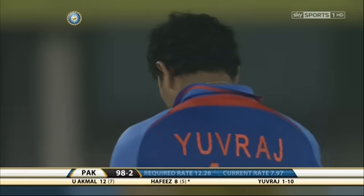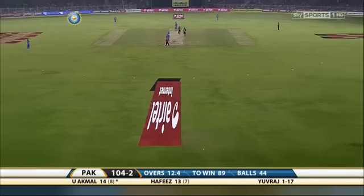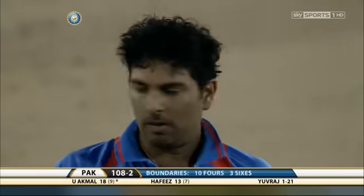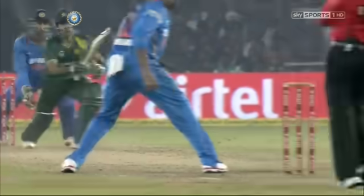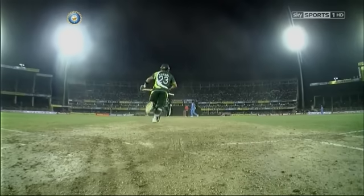Oh, beautifully played. Hafiz has played a gem. Played it late, played it fine, and got a 4 for Pakistan. Well, that's a brilliant shot. Forceful drive for 4. Magnificent hit. Got it smack in the middle of the bat and even stunned Yuvraj. Well, that's very good use of the feet. And he didn't try to play the lofted shot this time because he got a little too close to the ball. But look at the speed at which the ball has traveled. Just tells you the power. He really smacked that. Really hammered that ball.